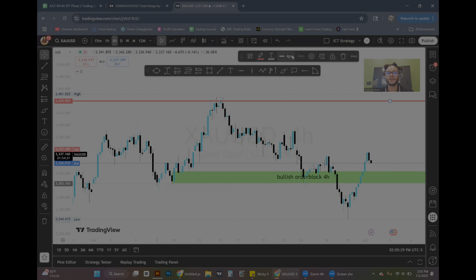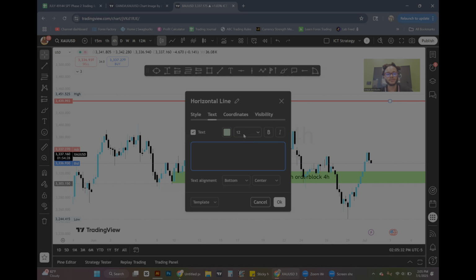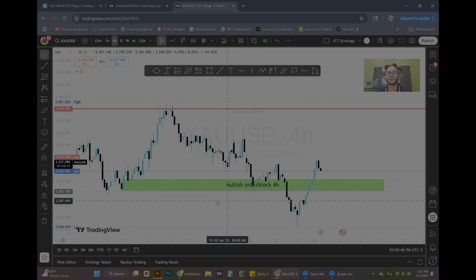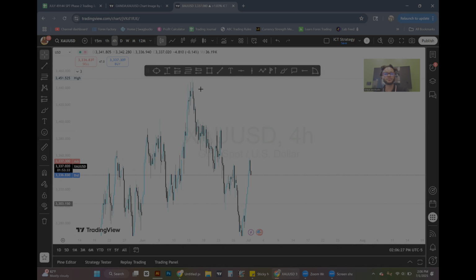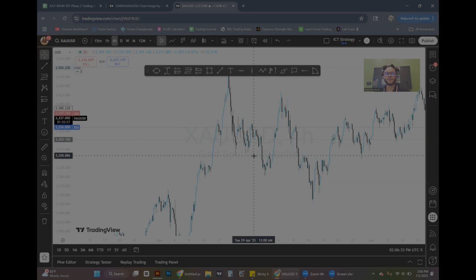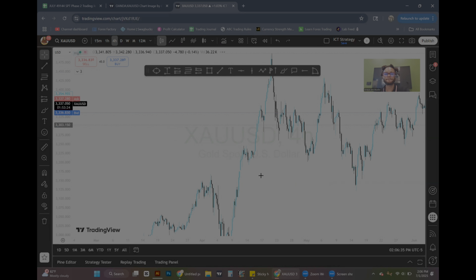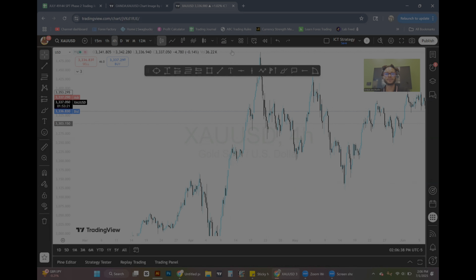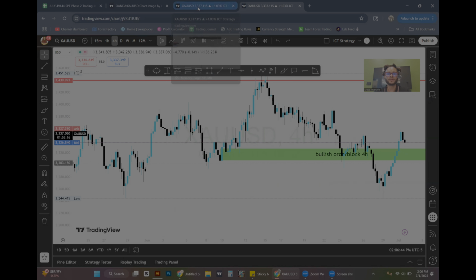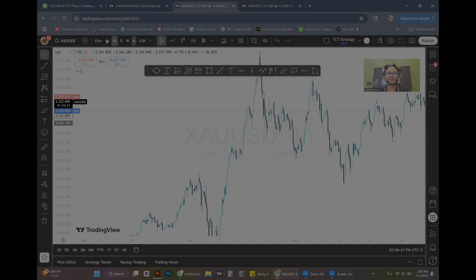Now, what is this red line? This red line represents sell side liquidity. So this is our resistance level. According to retail traders, this will be considered a resistance level, and our order block here will be considered a support level. I'm going to go back to 2024, and we're going to go over the trade here and why I entered it, and then I'm going to wrap it up so you have a clear understanding. I'm going to pull it up in the 4-hour and the hourly. We got the 4-hour here, we're going to scale this down to the hourly.